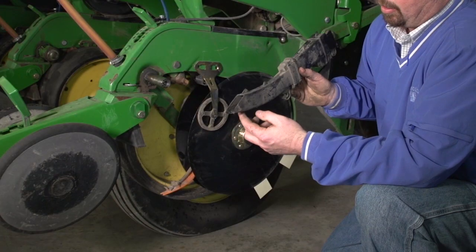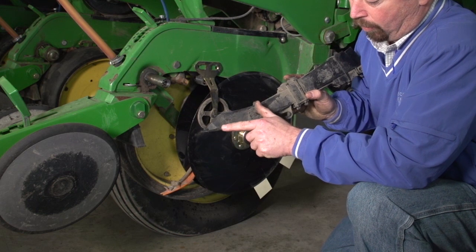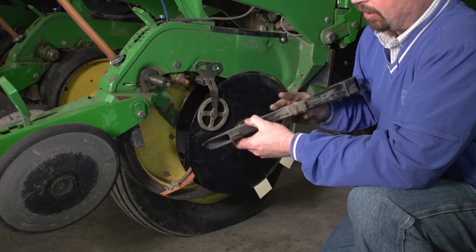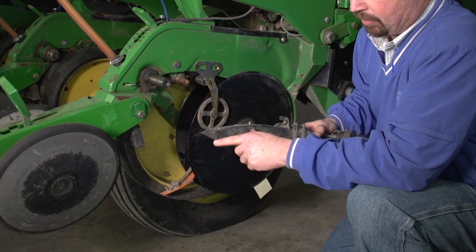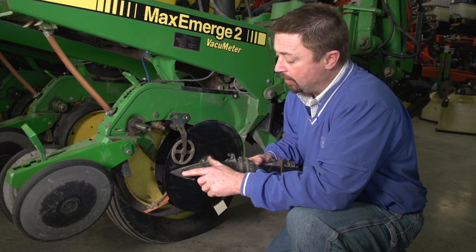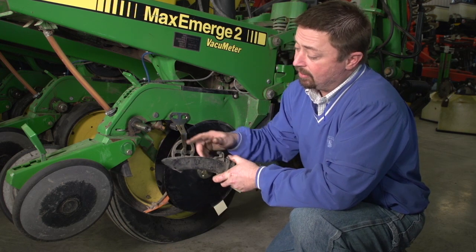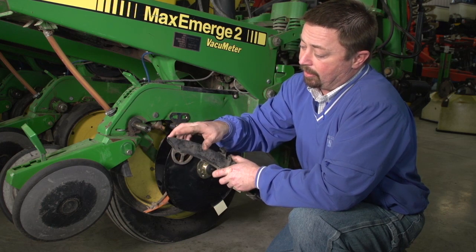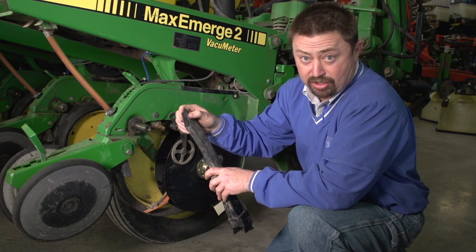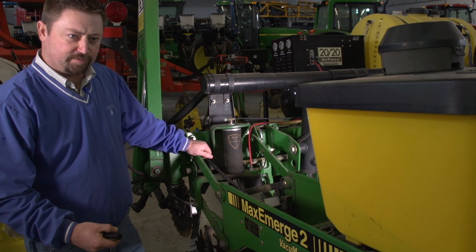And so if you're seeing a seed tube that's broken on the tips, and especially getting worn like this one has right here on the edge, if you see a line where it's rubbing, you see a little bit of rubbing kind of scars here, and if you feel it with your finger, you can feel something's been rubbing on that. That means the seed tube protectors are probably worn out and they need to be replaced, and they're basically going to sit here and protect this seed tube as it's going through the field. This is just plastic, so we need to make sure that we're protecting this, otherwise it's going to get torn up pretty quick.